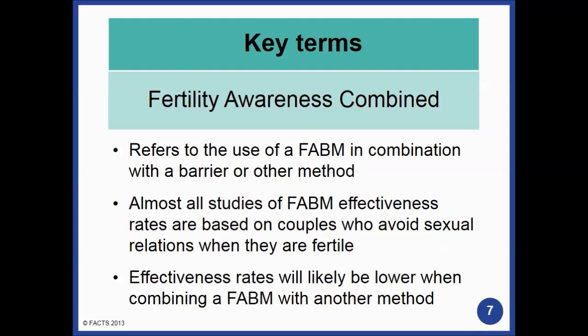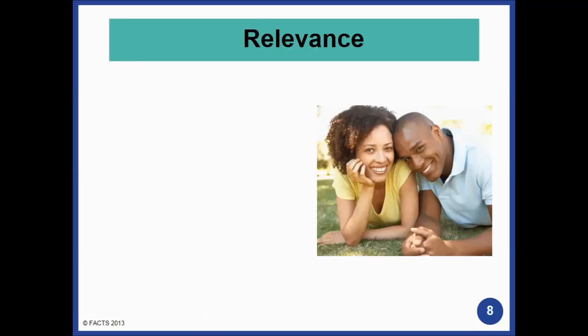It is also important to note that if couples do use another method when they're fertile, they can probably expect lower effectiveness rates than what's typically quoted, right? So for example, in medicine, we learned that the condom has an 82% typical use effectiveness rate. Well, that was when they evaluated the use of the condom throughout the entire cycle. If you're using the condom during phase 3 when you're not fertile, it's not the condom that's working, the woman simply is not fertile. So if you're only using barriers during the fertile window, the likelihood of failure is even higher.